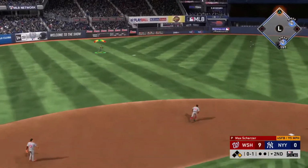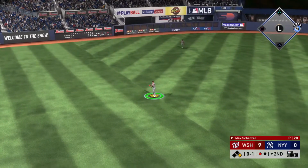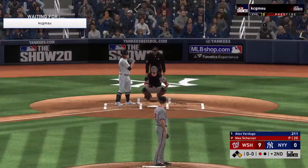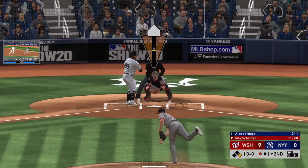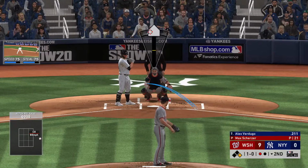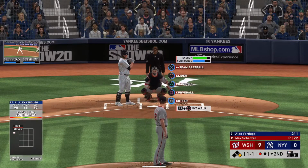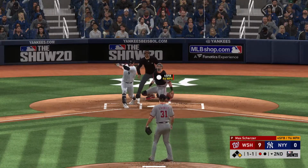Now a ball lined toward the gap in left center, but this will be pulled in out there in left center. Well hit, but a rough out, number 1. And the next up will be Alex Verdugo. First pitch coming. Here it is. Off the plate and away there. 1 ball, no strikes. And he fouls this one off. Runners on first with 1 down. Fouled off.